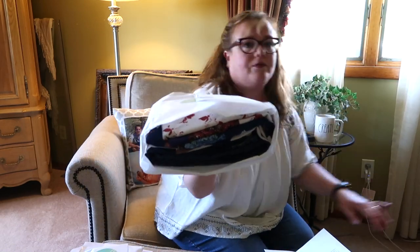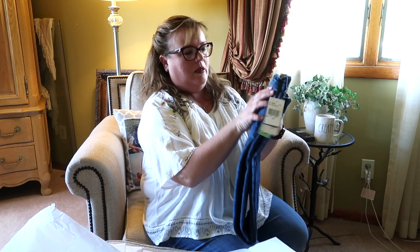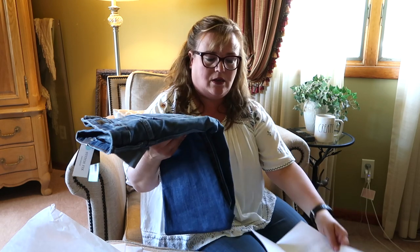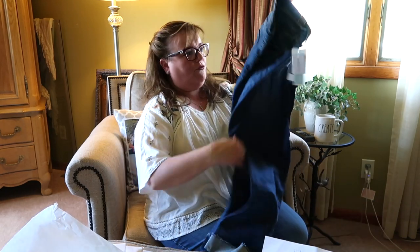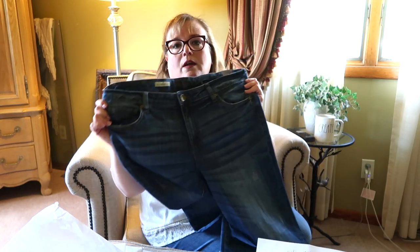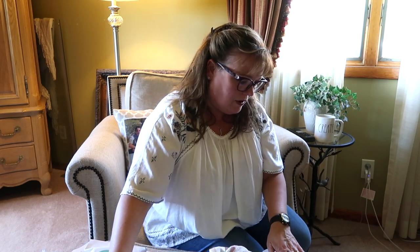I'm going to get five items each month, so let's see what's in here and I will do a quick try-on so we can see how everything looks. First up is Cut from the Cloth — oh, these are cool. Are they jeans or capris? They are Cut from the Cloth distressed ankle-length jeans. I'm on the short side so they might not be ankle length on me, but I love this brand. I had already received a pair of Cut from the Cloth jeans in my first Stitch Fix box. These were $88.